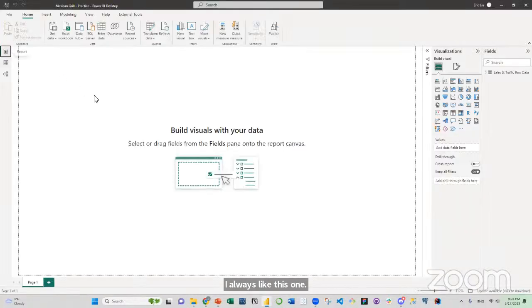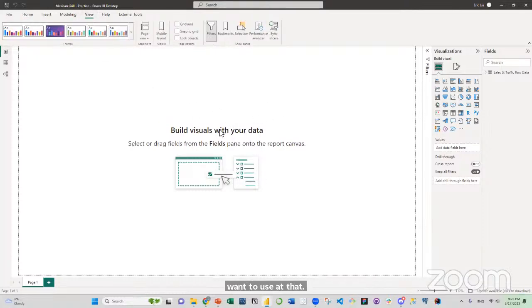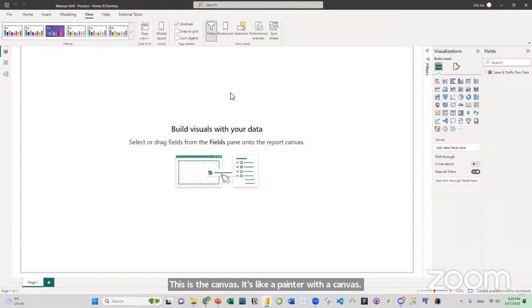So let's go back. How do you build a dashboard? I always want to use a background. So this is the canvas. It's like a painter with a canvas. So if you click the grid line, you can do anything with it. So some of you have heard of Tableau, some of you have heard of Power BI. Now you're seeing Power BI. I'm not biased, but I heard people say, "Oh, Tableau is more beautiful, and Power BI dashboard looks very ugly." And I'll tell you why.